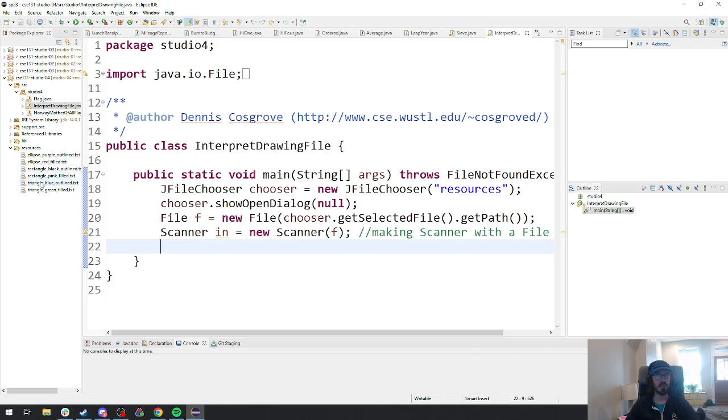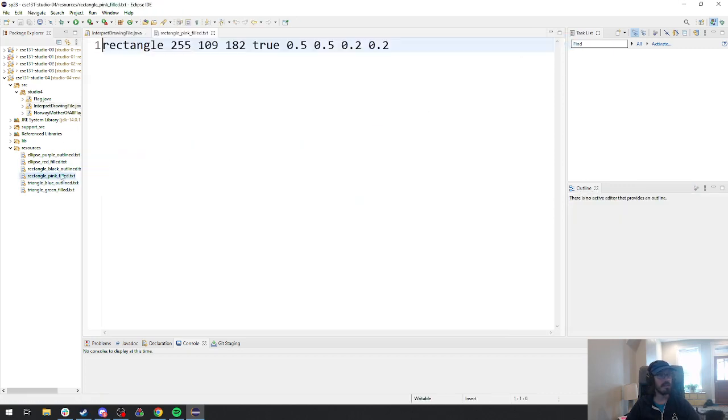I think it's important to start by opening up one of these files and taking a peek, seeing what it looks like. There's the name of the shape, followed by, I believe, the color. These three values represent the color, followed by a value for true or false, indicating whether it should be filled or not. And then these values represent the position and the size. These values are going to be the XY coordinate of the center position, and these would be the half width and the half height. So our task then is to read these values in and interpret them properly.